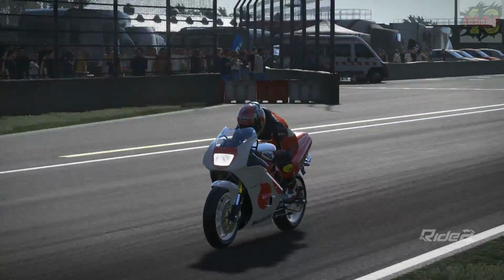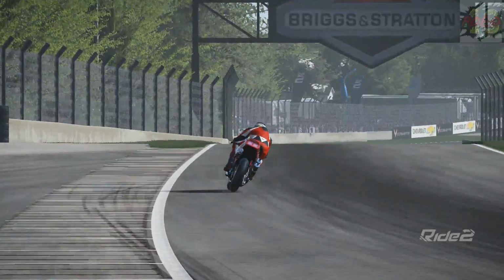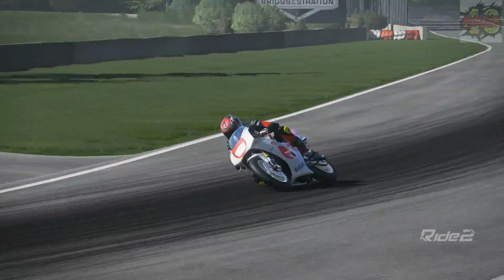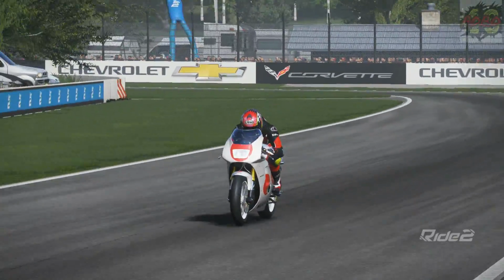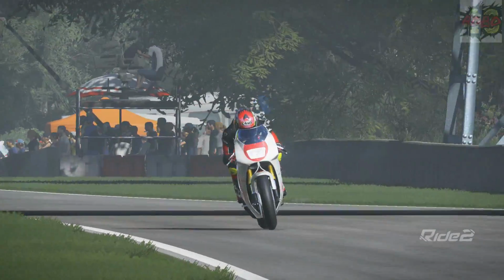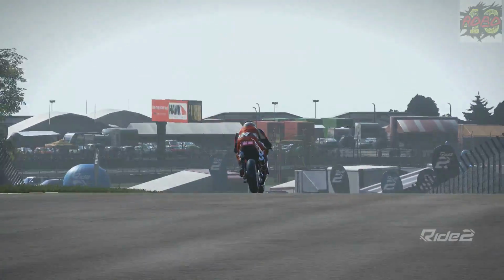Let's wade into the first corner. I'm not entirely convinced from the front, but from the back, his elbow looks like it's sticking out loads. His outside elbow is sticking out loads, but I put it right in. That's a bit annoying. Definitely shouldn't be sticking out that much. Down the hill.